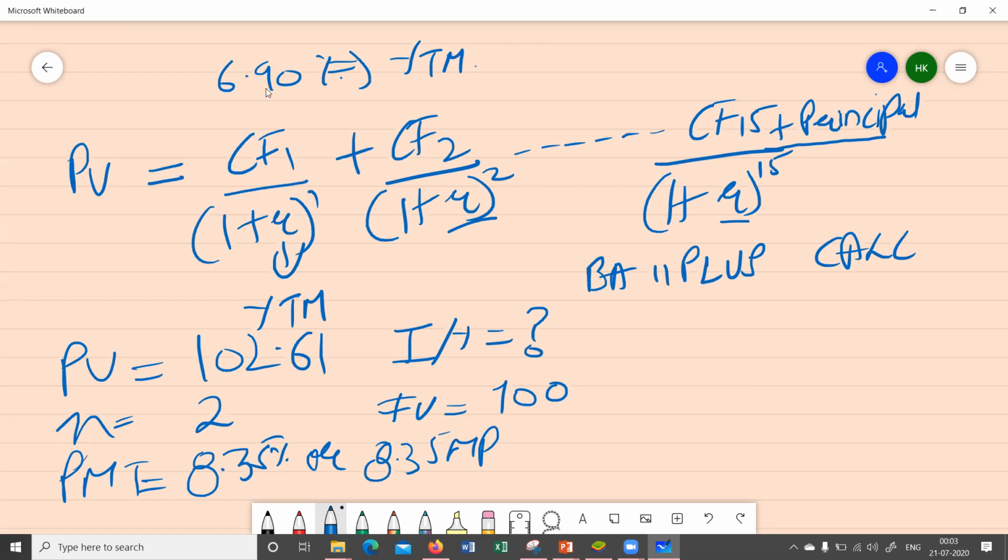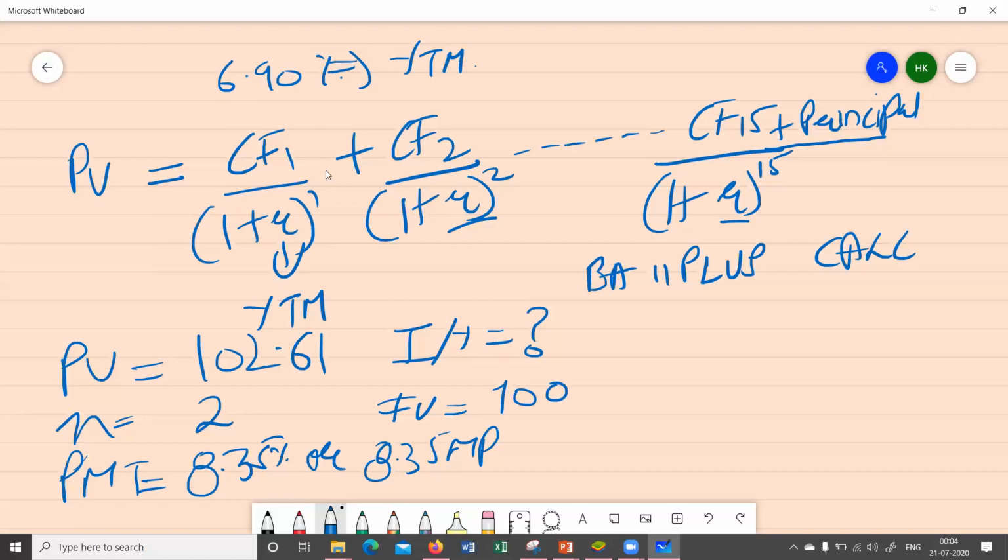So instead of 6.90, let's imagine if you invest this coupon that you receive after 1 year at 10%. So in that case, your YTM, in total YTM, will increase because you have reinvested your coupons at a very high interest rate, which is a great thing. On the other hand, if you reinvest your coupon at a lower interest rate, then your YTM, the ultimate return that you will earn from the bond will decrease because you have invested your coupons at a very low rate, and this is how it will work.